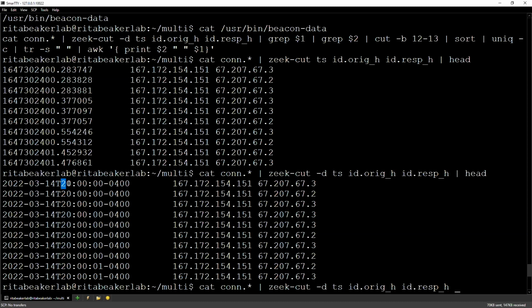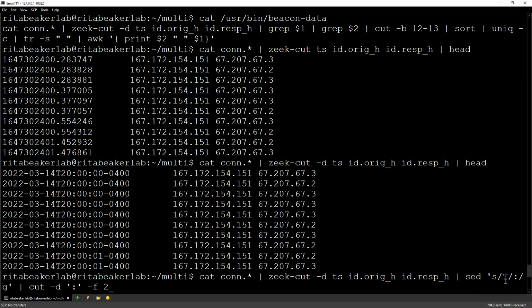Now, what I'm interested in is this hour. How do I get to that? Well, I have a couple of options, actually. One of the things I could choose to do is use sed. Let me just copy this in because it's a little easier than typing it. I could say, hey sed, anytime you see a capital T, change that to a colon. And then I can use cut to say my delimiter is a colon, and I want to grab field number 2. What are you talking about, Chris? Okay, let me show you what the output looks like now.